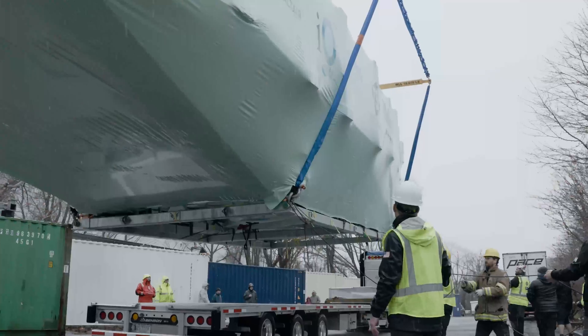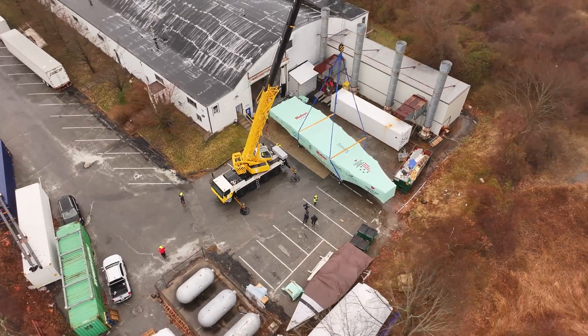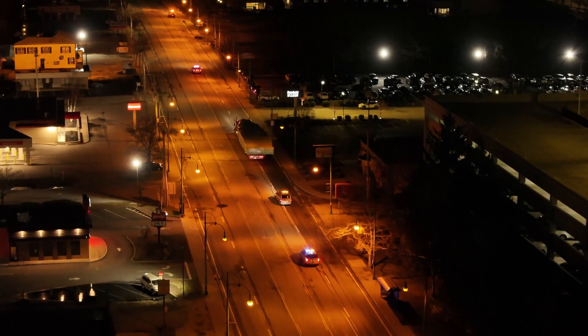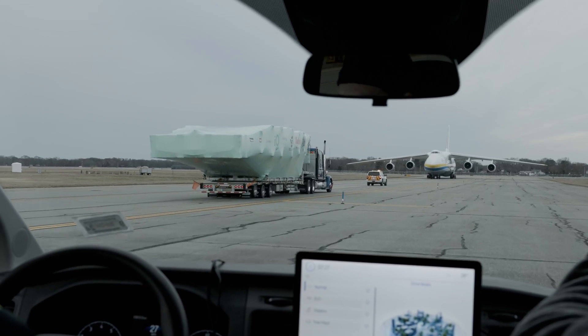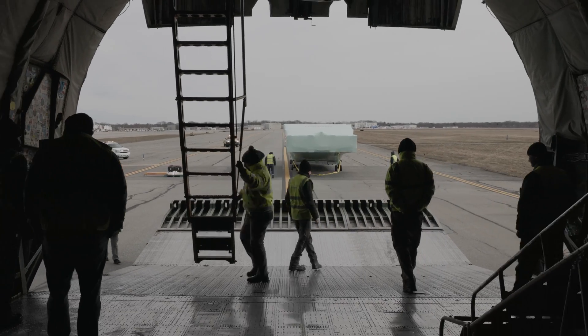Here today we are preparing to roll our new boat out the door. It's just freshly shrink-wrapped and gonna head to the airport. We were able to meet an Antonov and fly straight to Barcelona. The America's Cup is a race about time, so we've chartered an Antonov 124 — a big Ukrainian cargo plane — to bring it here. The transport doesn't need an engineer like me on board, but I was going to come to Barcelona at the same time anyway, so I decided to go with it.